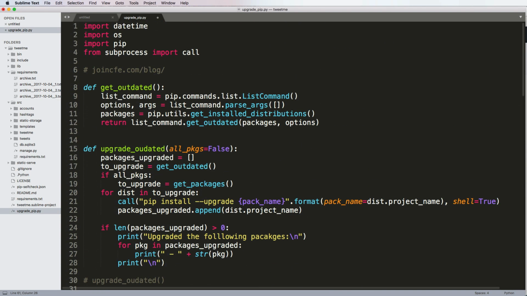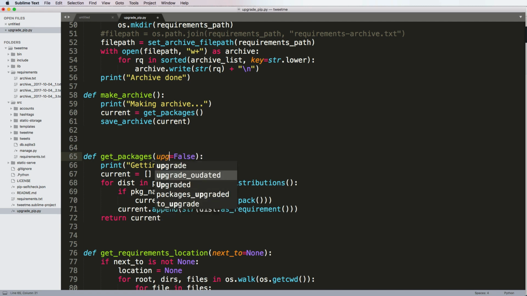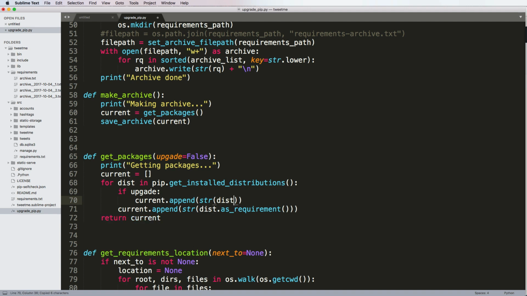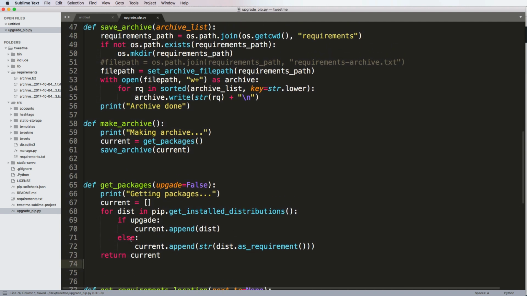What do we call it? Package name? Or no, we'll just return dist itself. Okay, so let's call this instead. We'll just say upgrade equals false. And if upgrade, then it's going to return dist. Not a string, but the actual installed item. Otherwise, we'll do it as the requirement, because that's the default that we've been using.